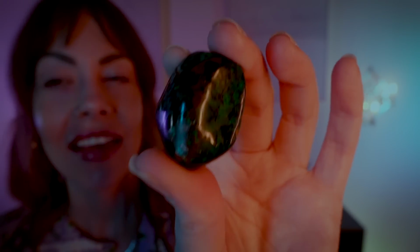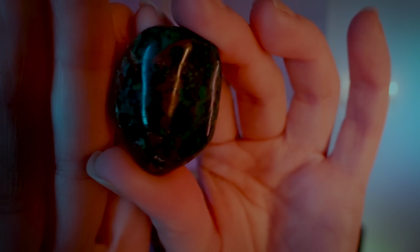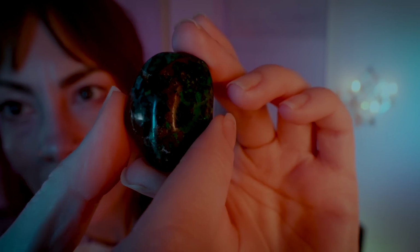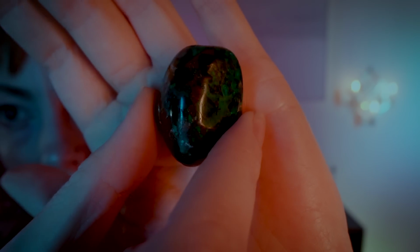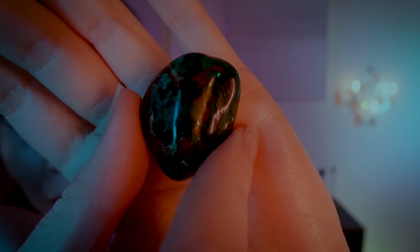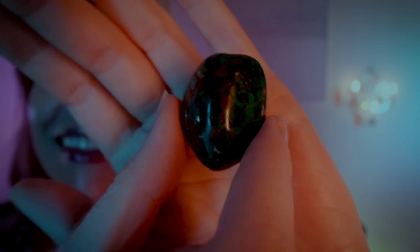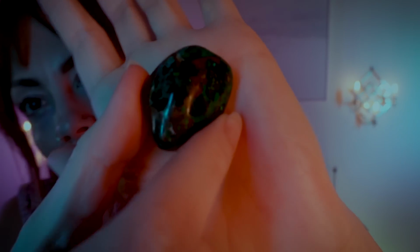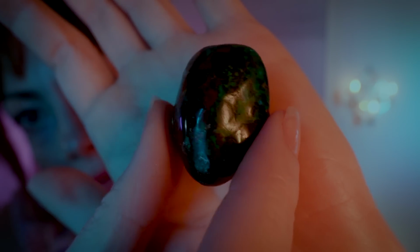Still using our crystals. I think these are the last of the crystals for this session. We have the dioptase. Yeah, 99% sure. This is a really interesting polished piece of dioptase that I got at a gem show. I hope you can see those sparkles. Usually dioptase is, I'll say cubic, I might not be exactly right, but they form in these cubic growths on a matrix. And I've never seen a polished one before discovering this. So I don't know the deal exactly, but I know this is dioptase.